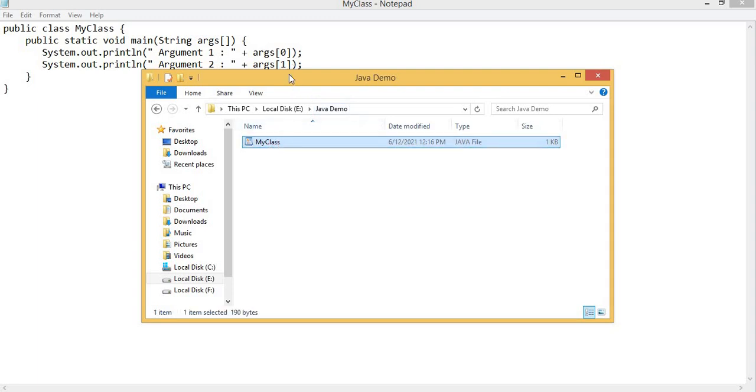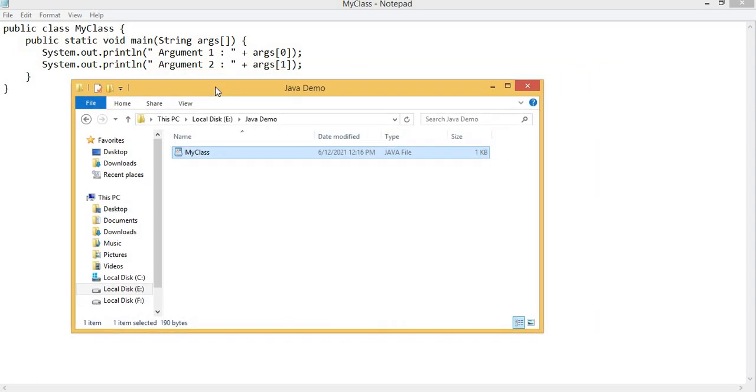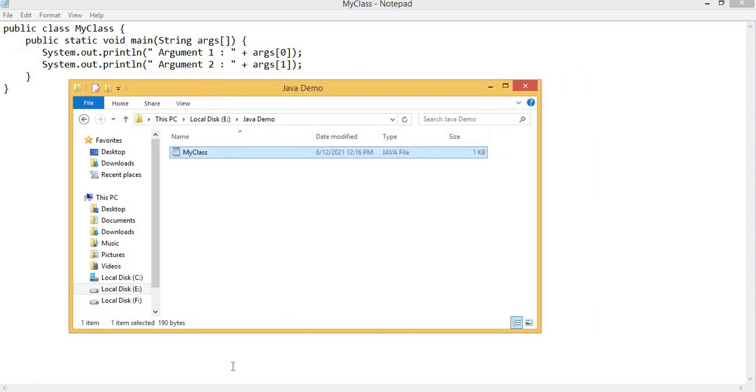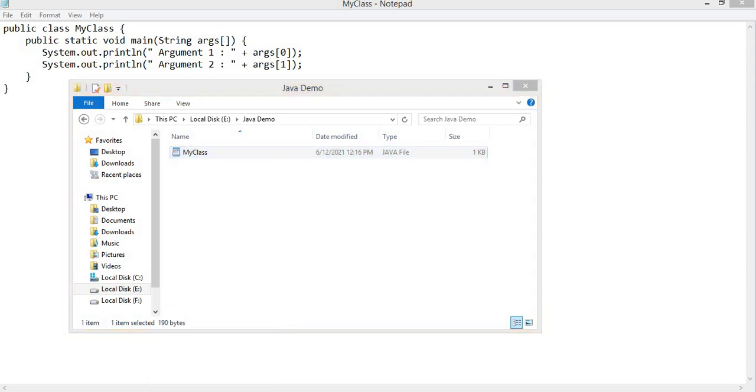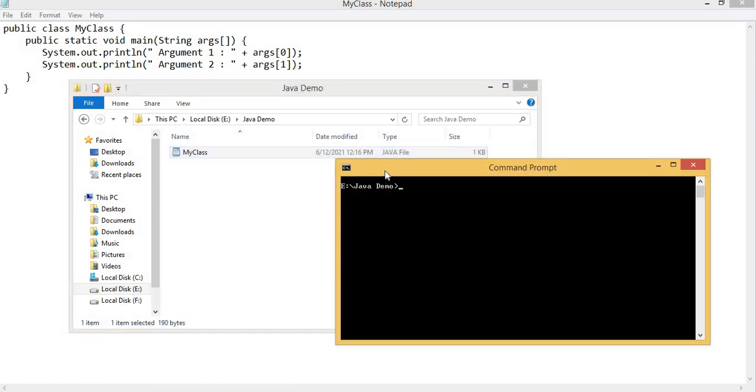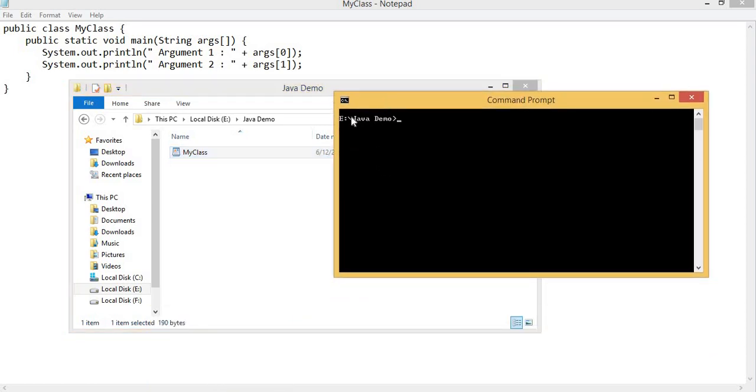So now I need to compile this code. I'm opening my command prompt. You can look at my command prompt. In that command prompt, I am moving into my Java program location, the E drive Java demo directory. Now I can compile my Java program by using the command javac and the file name MyClass.java.